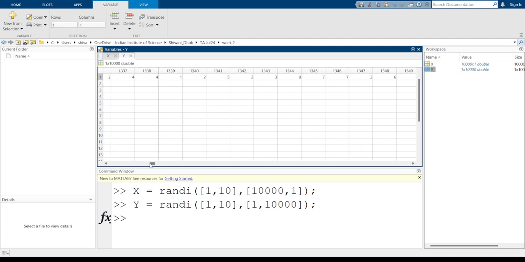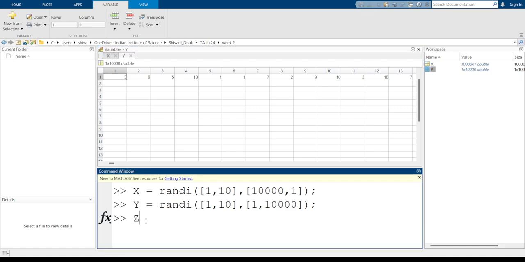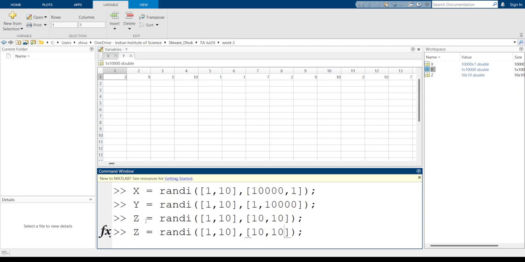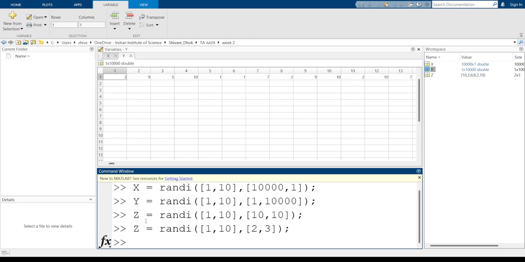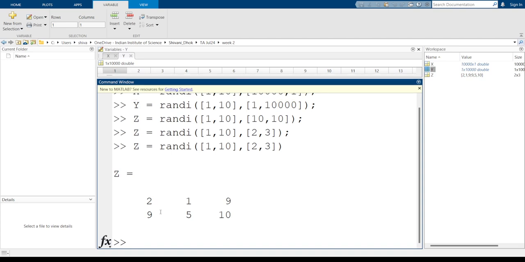Similarly, if I generate a small matrix, let's take 2 comma 3, you see it is a 2 cross 3 dimensional matrix with 2 rows and 3 columns.